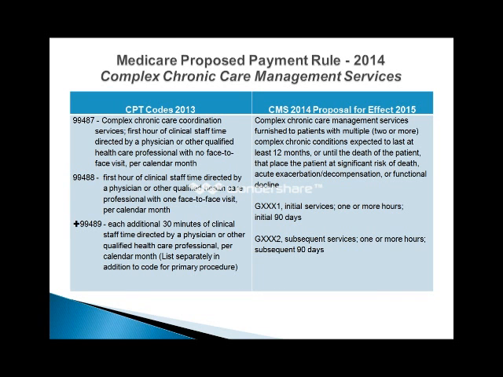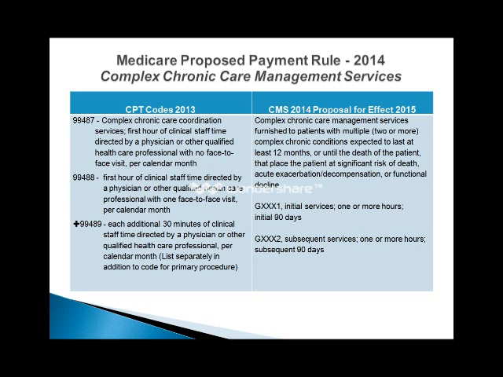Organized medicine, including the Academy, believed that CMS would move forward with the chronic care coordination codes for effect this year. However, in the proposal that came out a couple of months ago for effect next year, what we have found is that instead of adopting the approved CPT codes that you see on the left-hand side, the 99487, 99488, and the add-on code for additional time, they've come out with an alternative proposal for effect 2015.